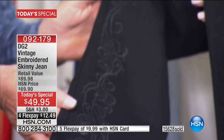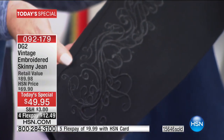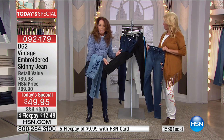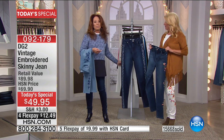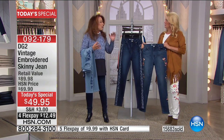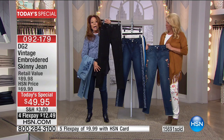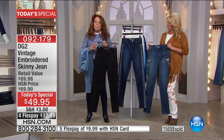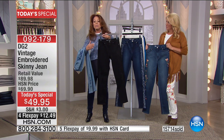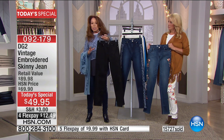I think you're just going to find that if you are an urban girl or a girl that likes to go out, whether it's doing the tango or the two-step, this is a beautiful jean. And this jean is in my wardrobe. I wear it to work because I like mixing the sheen of the thread against the matte, against a black leather boot, maybe a fuzzy black sweater, a black puffer jacket. So this is a jean that you could transition between dressy and modern, to the office or to cocktails.